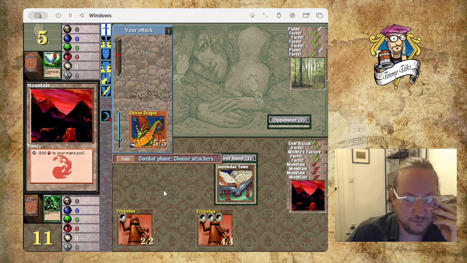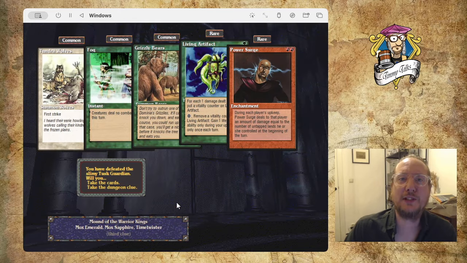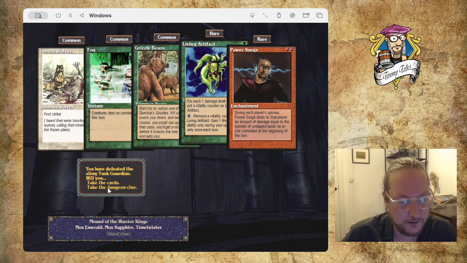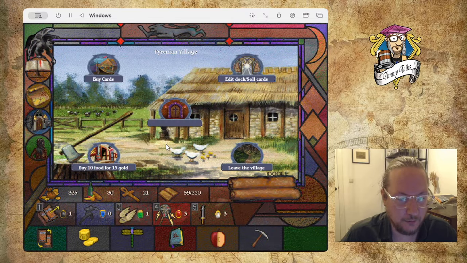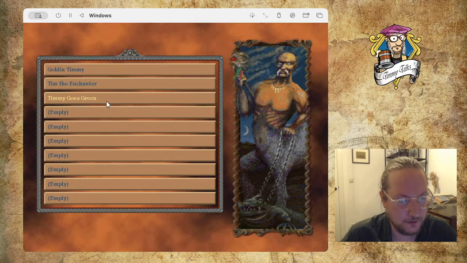Let's kill him with the Sheevan. I haven't lost a single match today. That's pretty crazy. Power Surge is kind of cool. I'm going to take the cards because I want the Power Surge. Hey, I'm rewarded with gems. That is awesome. I'm going to save.